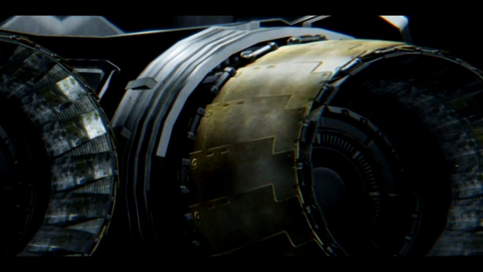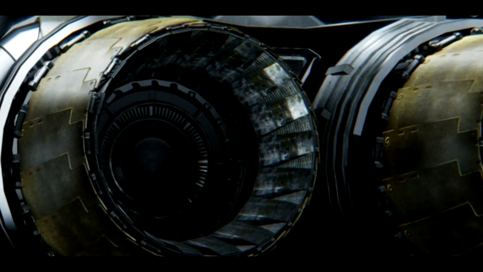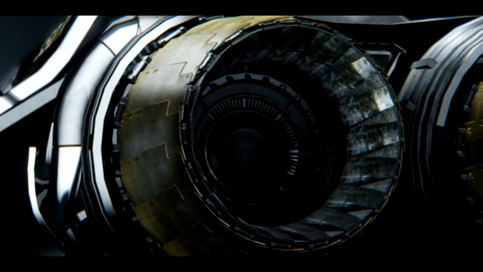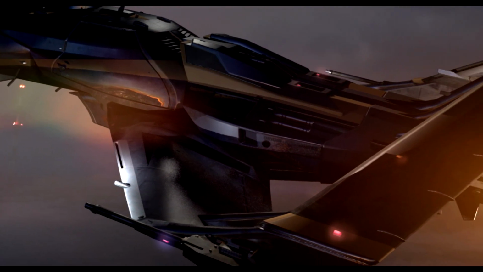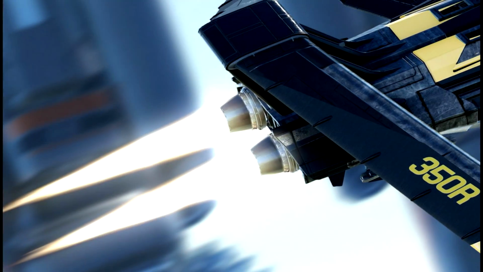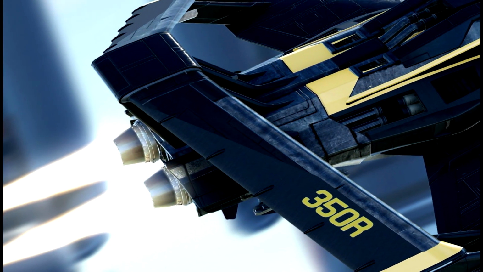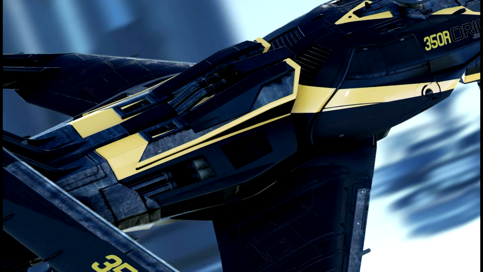Now, the 350R's sole purpose is to be incredibly fast, meaning that its engines and thrusters are going to need as much power as possible. So when using the weaponry or computer loadouts on the 350R, it's important to note that they're not going to perform as well as the other ships in the 300 series. Now, while a lot of players certainly are going to be turned off by trading out weaponry for speed, it's still important to note that a lot of players are going to enjoy that aspect.